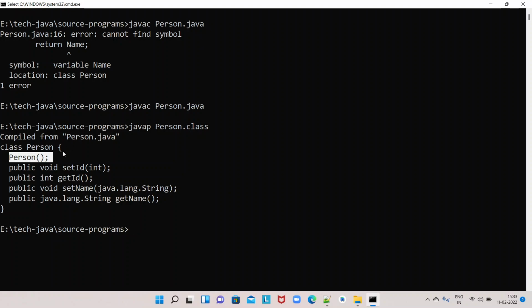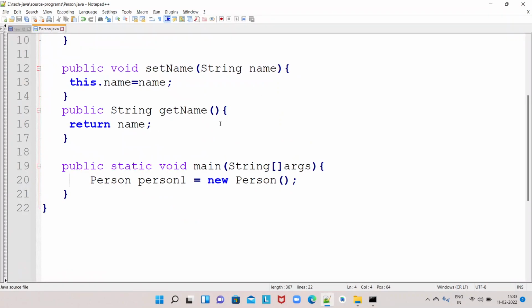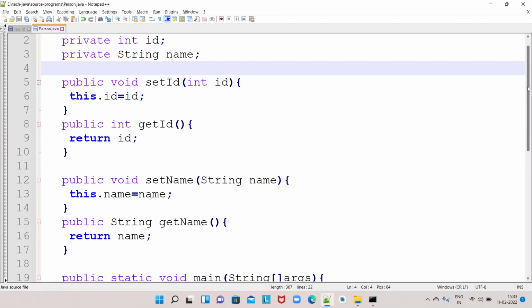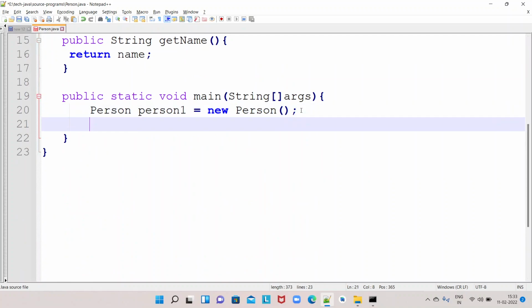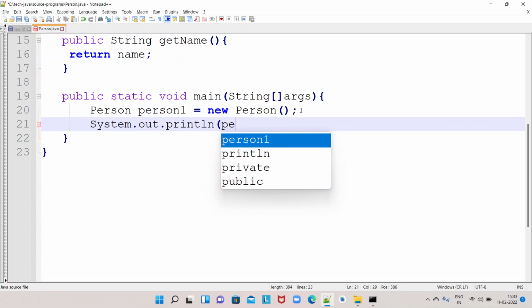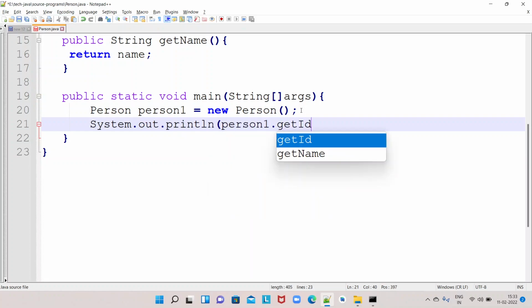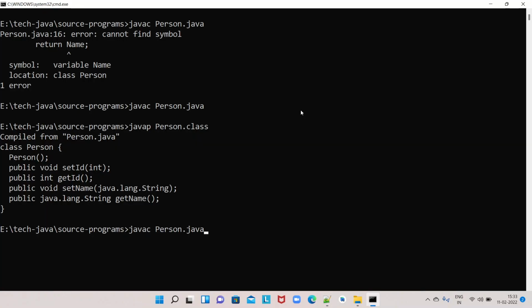The JVM is going to pick up this constructor and initialize the memory for the variables defined in the class. The values assigned to those variables are the default values, because we are not assigning any values to them. Suppose I print the values now, System.out.println of person1.getId. Let us see what it will print.